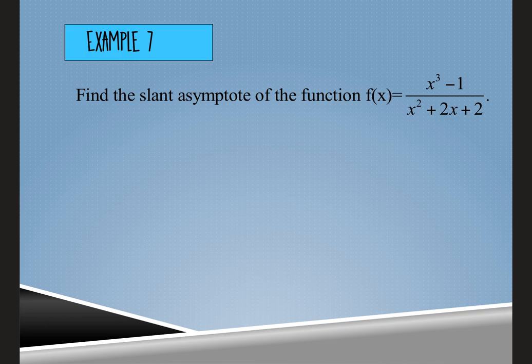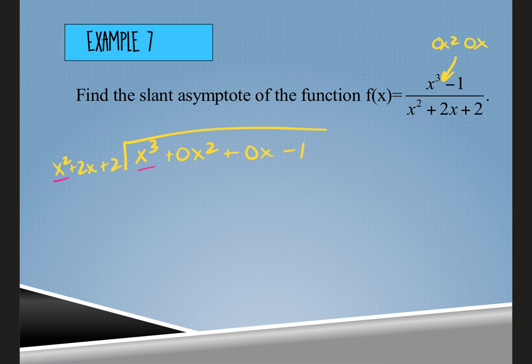Again, my numerator is 1 more than the denominator. Can I use synthetic this time? Why not? Because the bottom is not raised to the first power, right? It has to be x plus or minus something. So in my numerator, I've got to add in a 0x squared and a 0x. So I'd get x to the third plus 0x squared plus 0x minus 1 divided by x squared plus 2x plus 2. And then it's first into first.